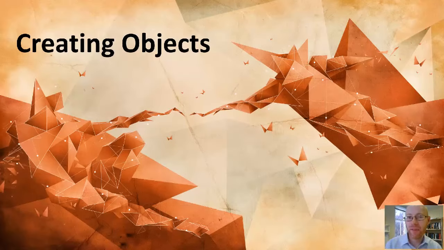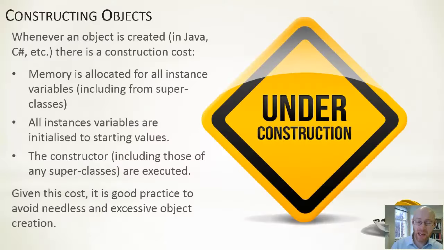So let's have some suggestions on the types of things we could do that could help us improve performance. And these are rules of thumb at this point of the course. So we'll start off looking at the notion of creating objects. And the key takeaway from this is that anytime you use the new keyword to create an object, behind the scenes, there's a lot that happens.